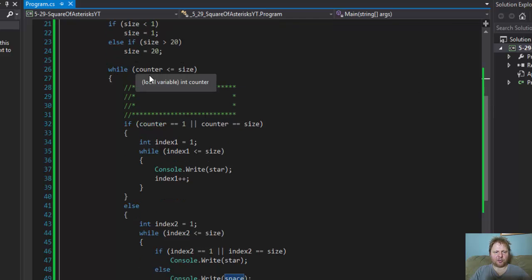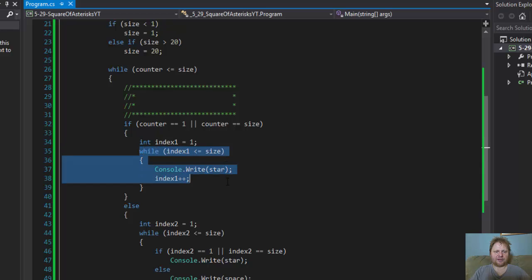Now within the main loop, we checked if we are writing the first or the last row. If that was the case, we declared an index just for this loop, and we wrote the stars.